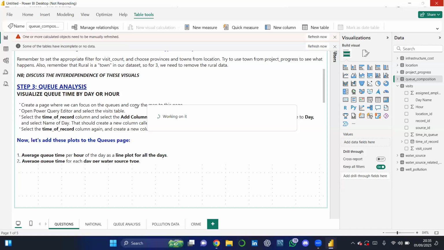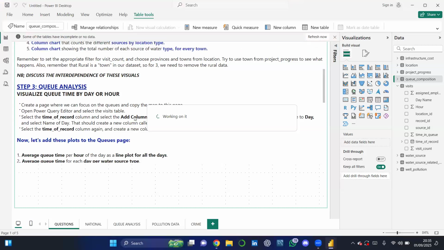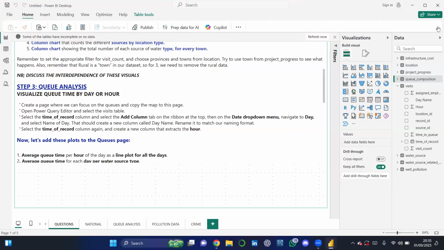Select the relevant table, which is the visit table, and then the next thing would be to select the time of record column, and then we select the add column option. So in our case, we are going to proceed to the Power BI query editor. So we have our Power BI under home, then transform. Let me open this.